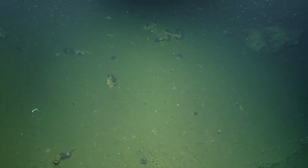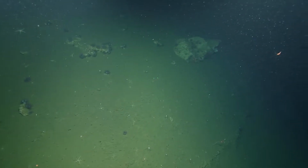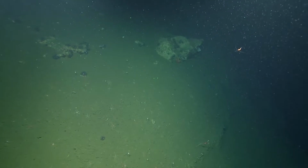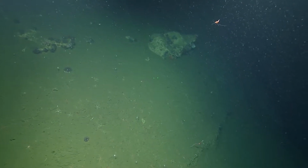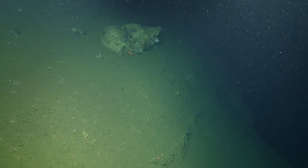I have seen a few small black corals, ones that we are familiar with, called umbellapathes. So it's promising that we might see some other types that I'm interested in.